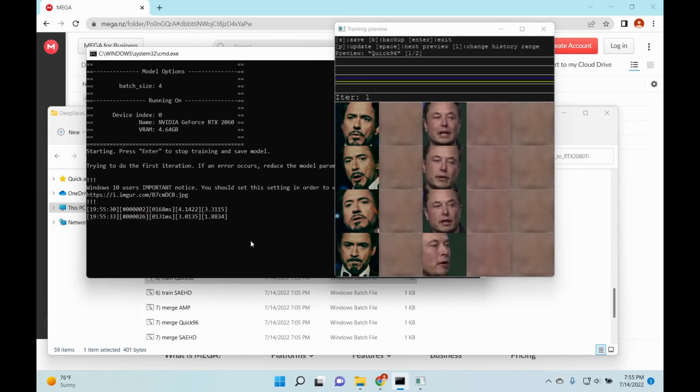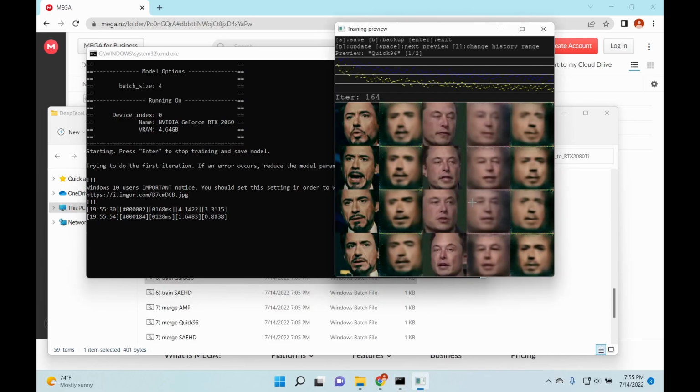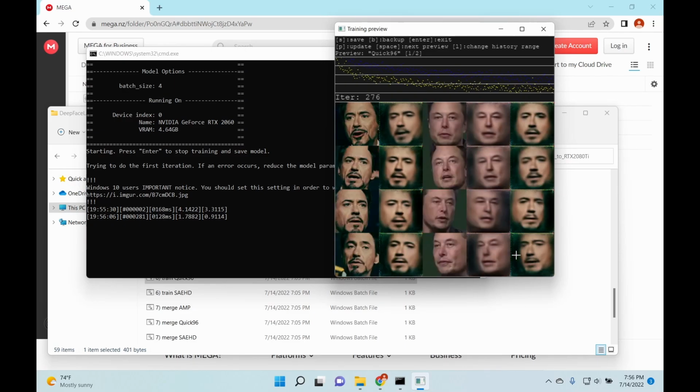All right, so as you can see at the beginning of the training, on the first iteration, it's very bad, okay? The comparisons are super blurry. And you'll notice that as it continues training, you can start to see that it's beginning to compare the faces, beginning to try and match them up. Notice how he's looking this way and the matched face is looking this way. It's trying to match them up, and over time, this will become less blurry, more accurate.